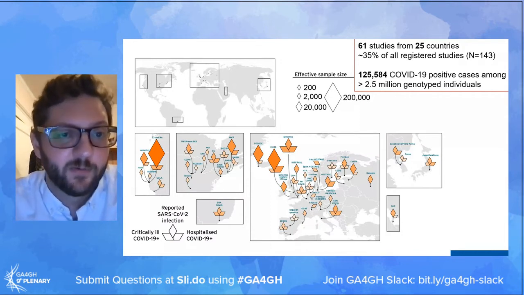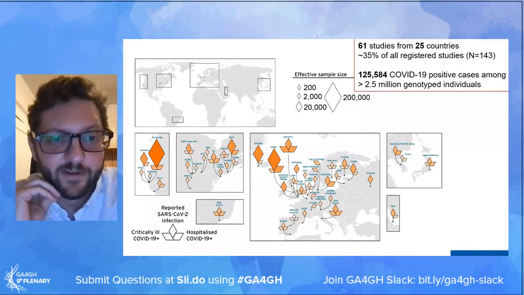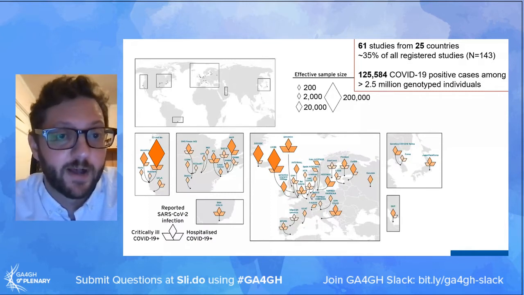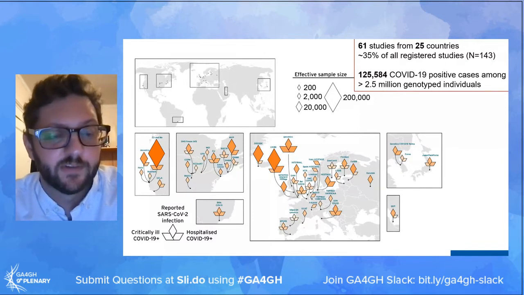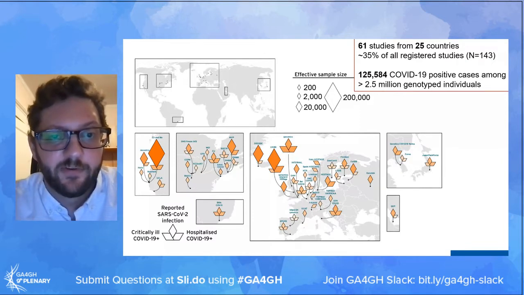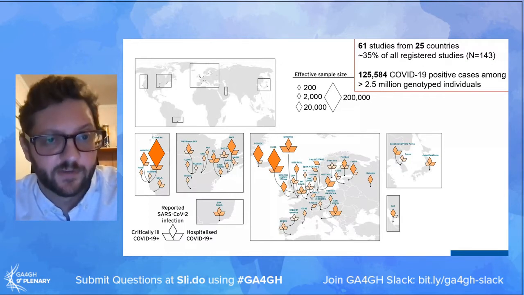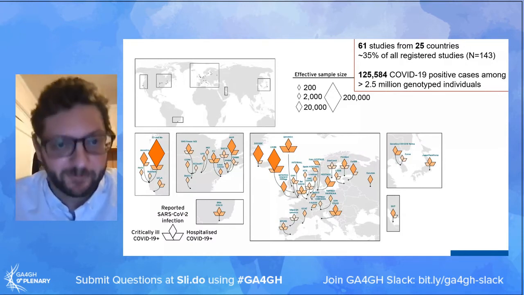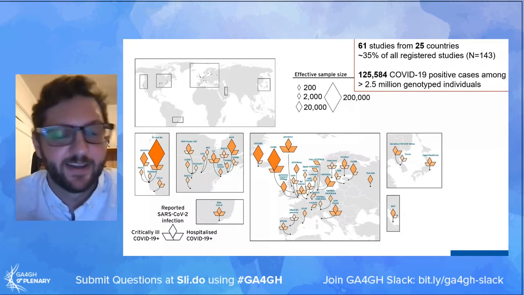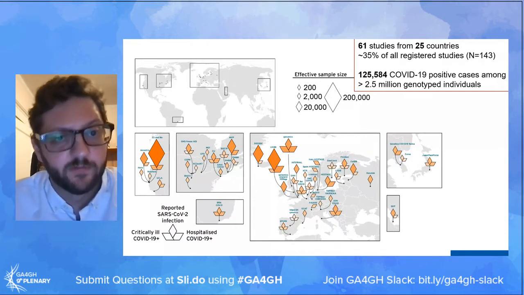And then the top diamond, which represents easily the largest set of cases that we have out there in the big wide world, is just a reported positive test to COVID. The thing about that third phenotype of the reported SARS-CoV-2 infection is that it really enabled the direct-to-consumer companies like 23andMe or Ancestry to contribute alongside those learning healthcare systems and academic health centers where I think a lot of the critically ill with COVID and hospitalized with COVID cohorts were coming through.